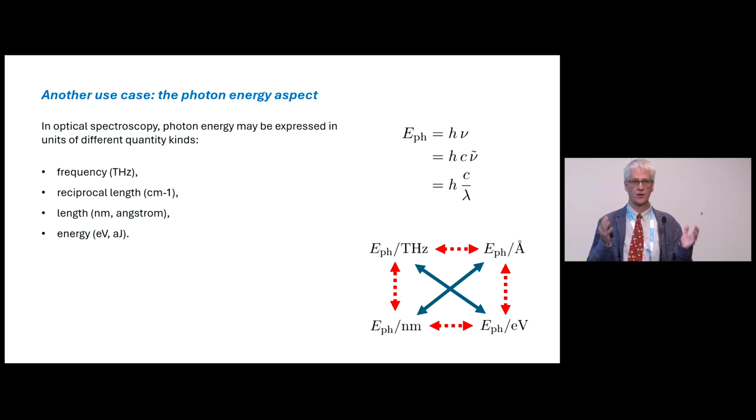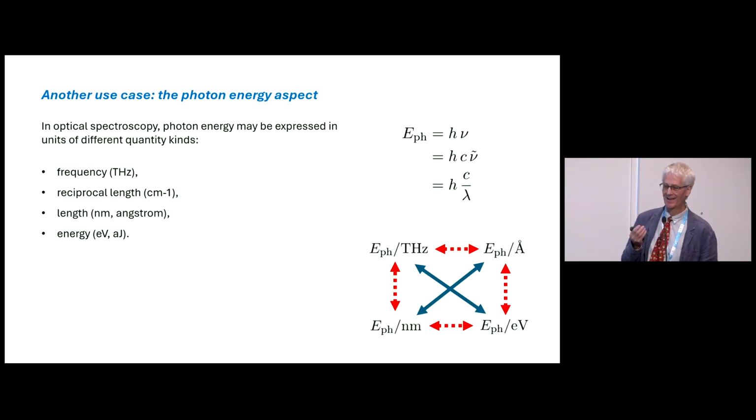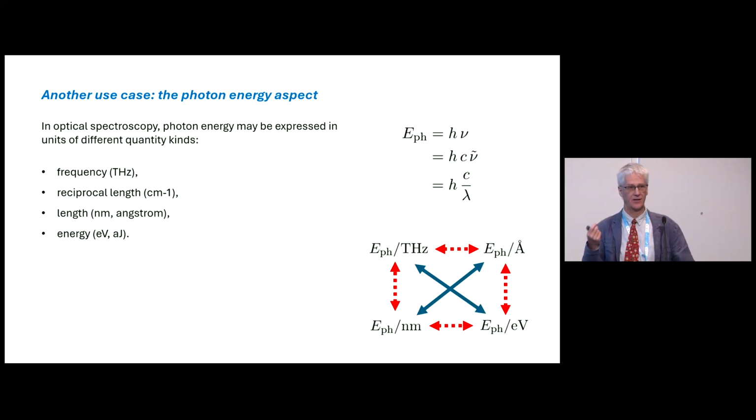Now, it's not enough just to have the units. So here's an interesting use case. I was talking to somebody about this just yesterday. In optical spectroscopy, they often report the energy of photons. They're firing photons at materials and looking at the response of the material, but they often use different units. And they can say, look, our energy's in terahertz, that's a frequency, it's not energy. Or reciprocal length. So you're looking at just the units and the number, you don't know what you're looking at.